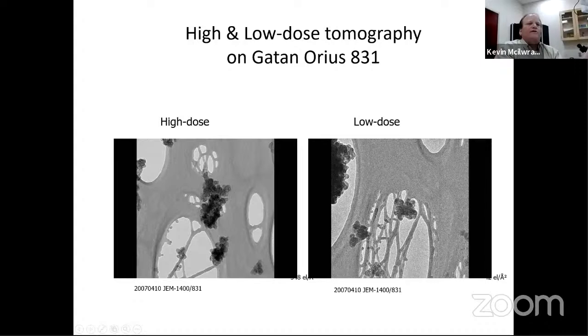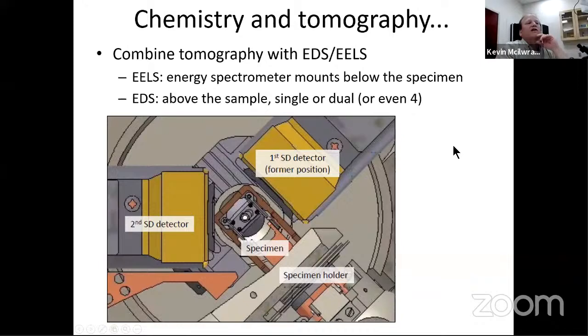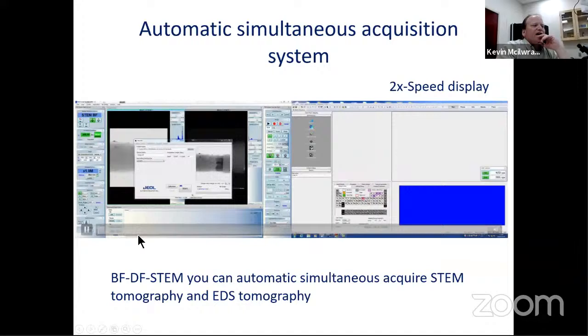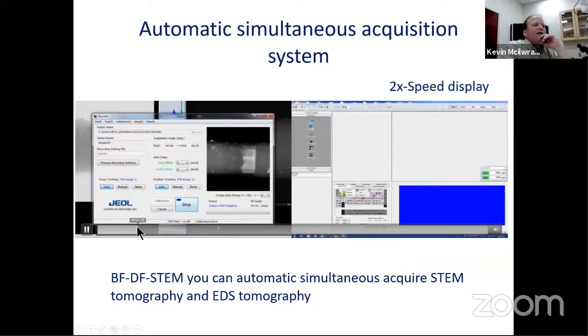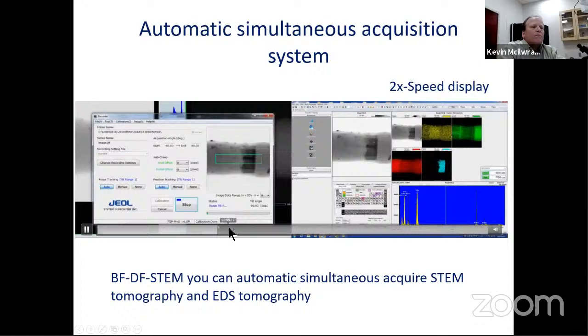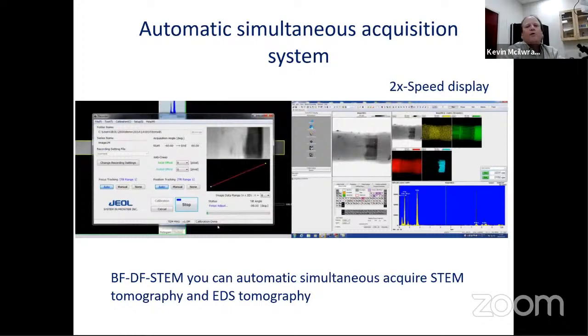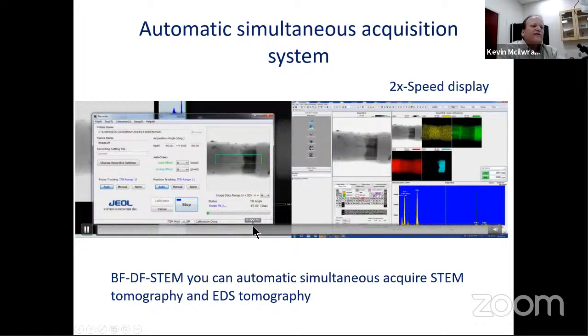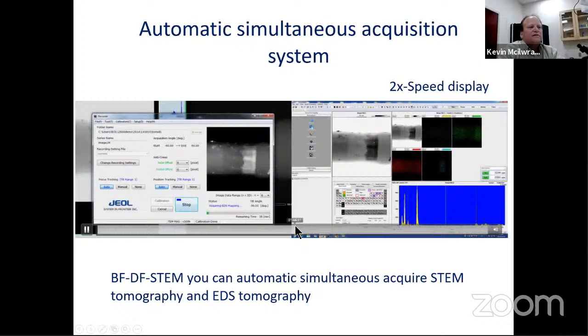Now we think about chemistry and tomography, right? With two detectors and a hard solid angle, we can actually go in, have the sample focus. It's focusing on the semiconductor. And then it collects a map. And then it goes back, tilts the sample, focuses back in, shifts the sample back to the center of the tilt axis. It does a tilt and then hands off control back to the EDS detector, which then collects more data, and it repeats.